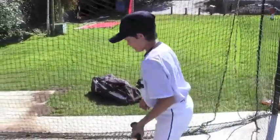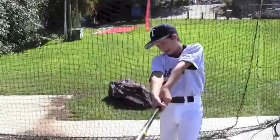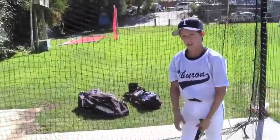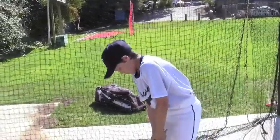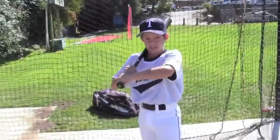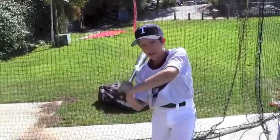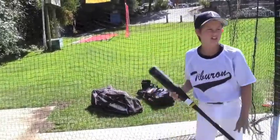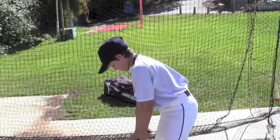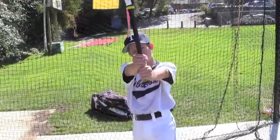When you switch to the standard grip, you're able to get down on the ball like this, and it's solid contact. Also, you have to make sure that you aren't gripping it in your palms like this, because you'll basically get locked up and your wrist will get really tired. So you're going to line it up in your fingers right here, and you're going to have the standard grip.